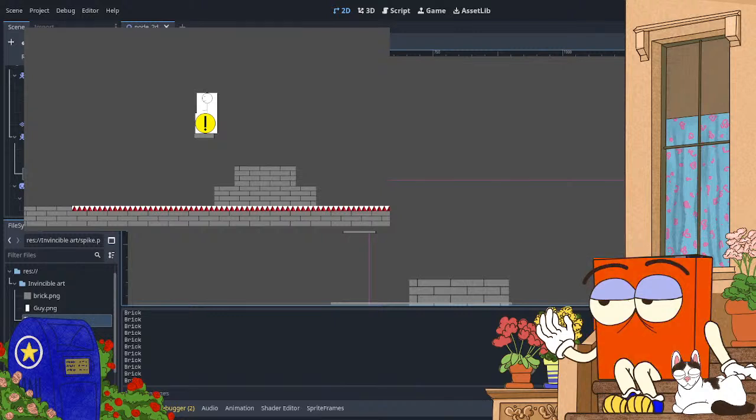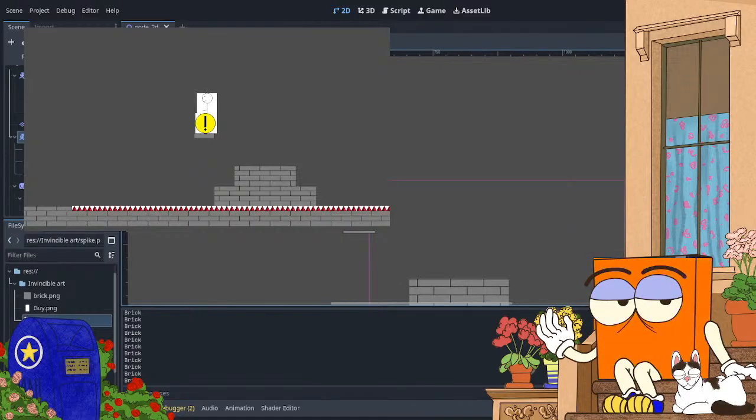Okay, and I can get to it. I think I'd move it a little further to the left when I get the game actually moving. What do we got here?